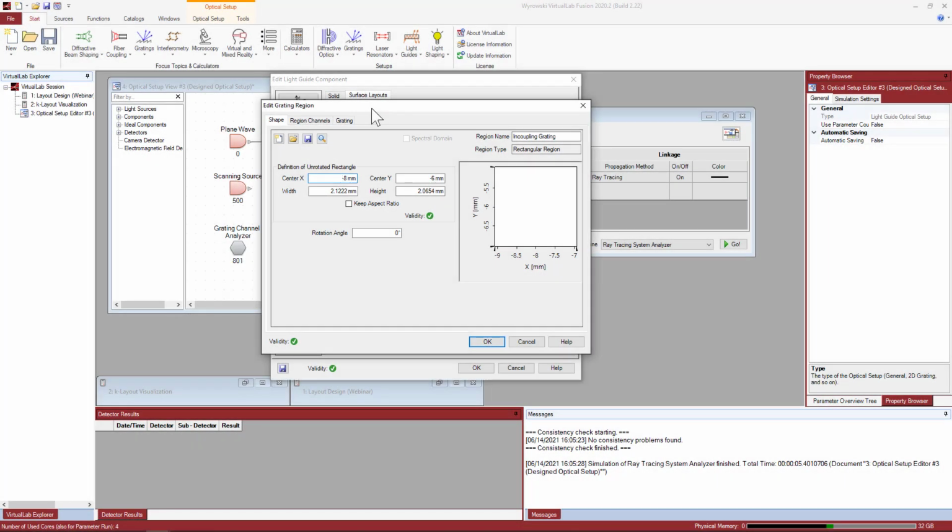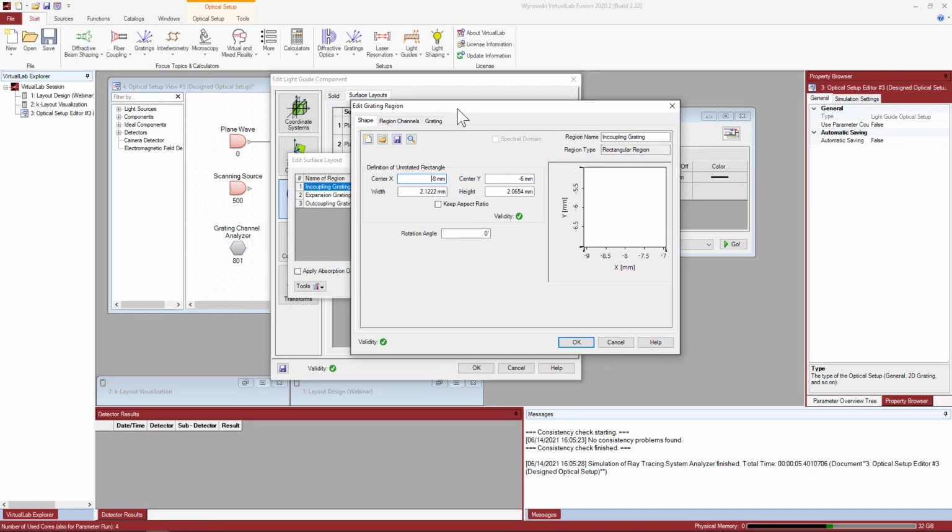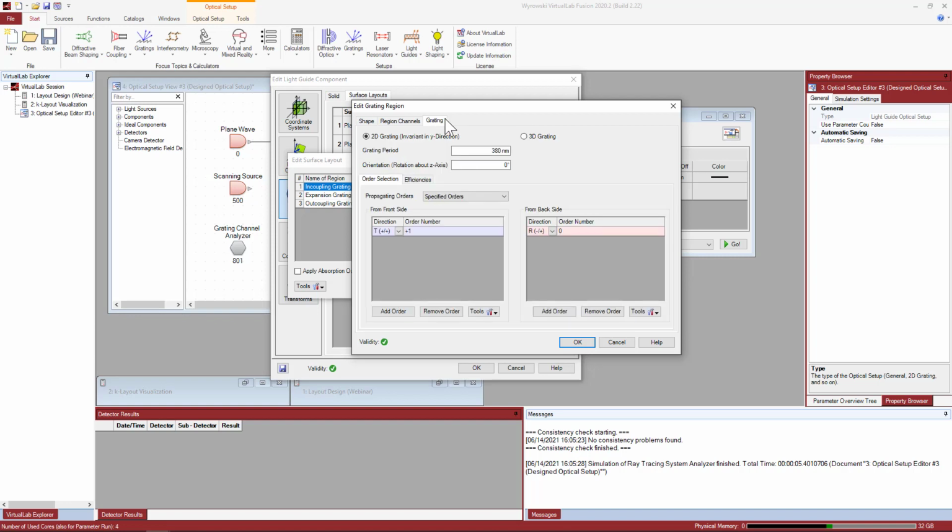Let's next talk about the possibility of using real gratings in our grating regions. I'm going to be working with the in-coupling grating region as an example, but again it works in the same way for every possibility. So I'll go to this grating tab here, and I have retrieved the previous configuration where we're just working with the specified orders.